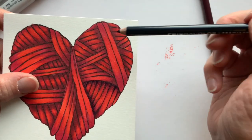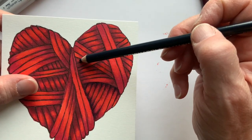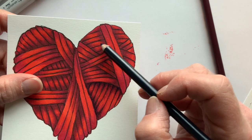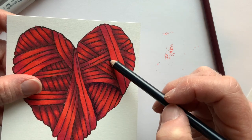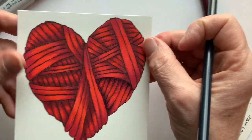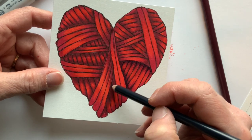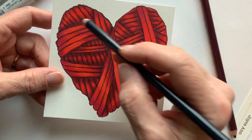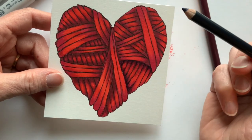So I think what I'm going to do is come through and kind of pick and choose. So this guy is going to get pushed back, this little tiny corner is. So in this half, I'm going to do this little triangle, then this one, and this one. I could debate on that one. I might push that one back too, and that one. So I've got one, two, three little triangles, and one, two, three sections. Over here, I might just do right in here on the center, and then one, two, three, four. This one doesn't have quite the weaving in and out that this side does. But I definitely have four sections that are below her.